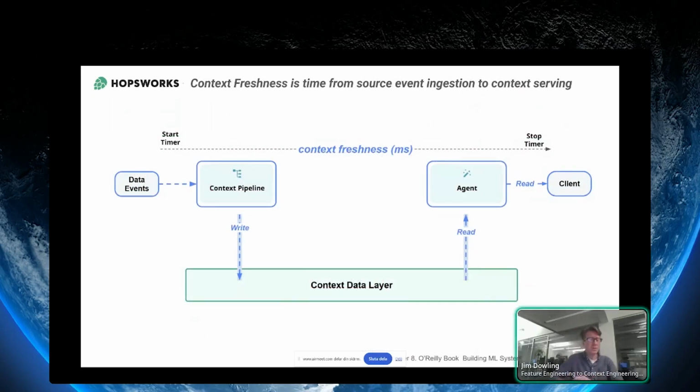So let's move on to a couple more similarities. We can look at what we call freshness of context. We gave the example of TikTok, where maybe I click on a video or I share or like a video. The time between you taking that action and that context being available for the agent to include in the prompt is what we call context freshness. And we have an analogy in real-time AI systems called feature freshness. Both of these are important concepts when it comes to building real-time agentic applications or real-time machine learning applications. How long will it take between an action being taken in an application to when that data can become available for use to make predictions with?